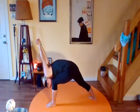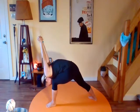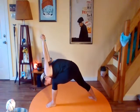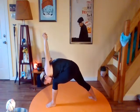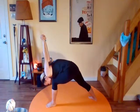Breathe. It's an intense shoulder stretch. Just do your very best. You're kind of resting your left collarbone on top of that front knee. Looking right at the floor. Close your eyes if you need to. Breathe.